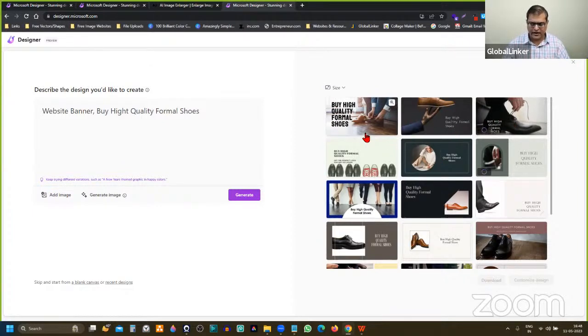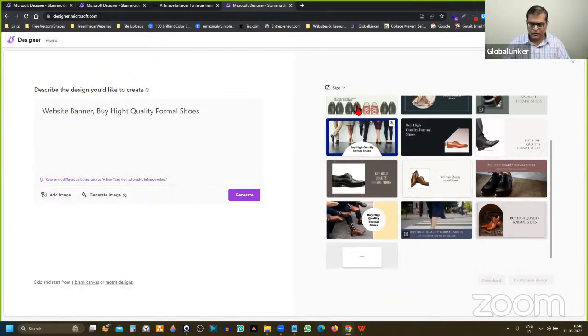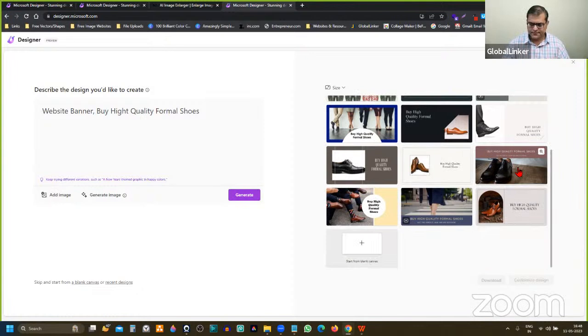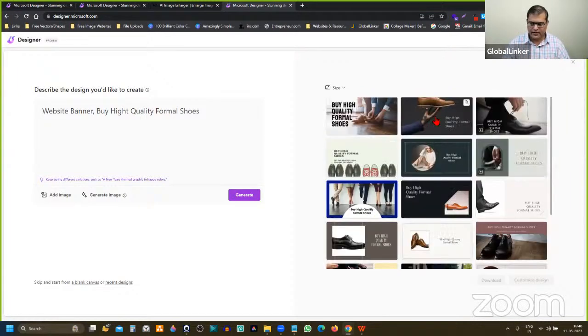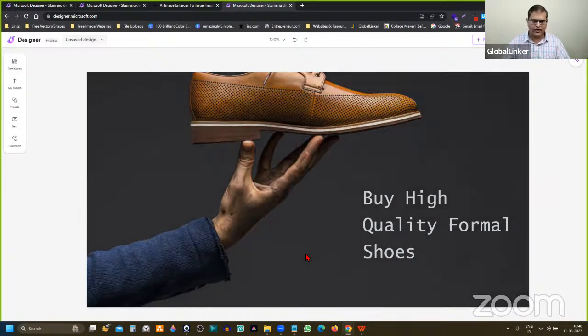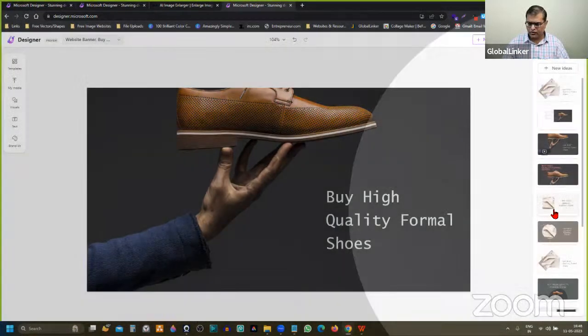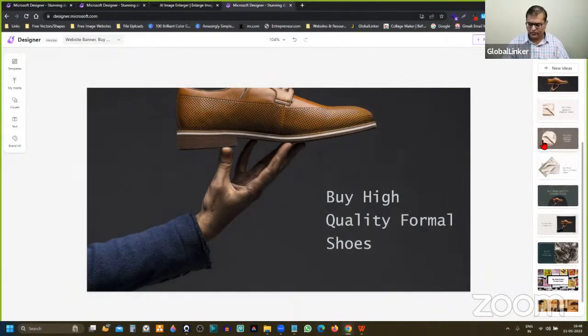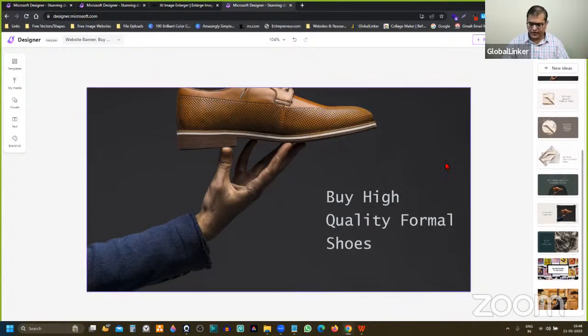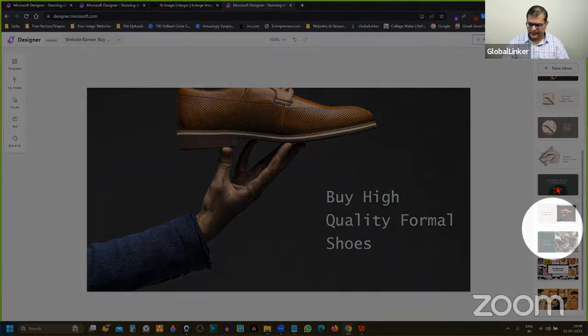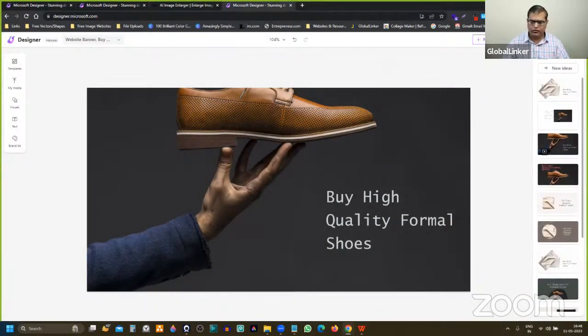This is a very nice looking banner. This is also a very nice looking banner, and this is also a very nice one, right? So this is how easily you'll be able to create banners. Let me show you the design. So this is how it is appearing. Very nice looking banner. You can change the text. It will continue to show other options related to the choice that you have made. So the same thing appearing in a different layout, different design. Those options are all there.